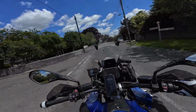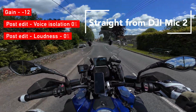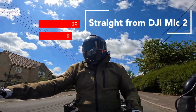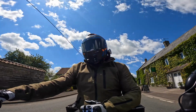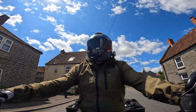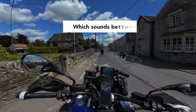Here we go then, DJI Mic 2. Like I said, I have the gain set to -12. The mic is upside down inside the helmet. Noise cancelling is off, it just creates a very weird digital voice where it's trying to fight against the exhaust and the engine sound whilst I'm talking. So I'd rather just not have that on. Visor is down and shut. What do we think? Do we prefer the Purple Panda or the DJI Mic 2?